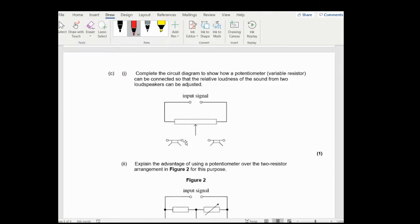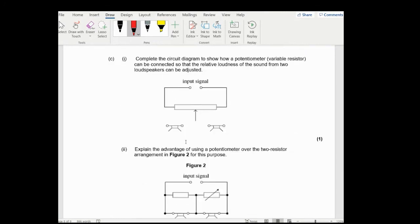These last 2 questions is where I saw a few errors. So it says, this one here is complete the circuit diagram to show how the potential can be adjusted. So the relative loudness can be adjusted. It's a bit of a weird one. What they're actually after here is a circuit that literally looks like this.